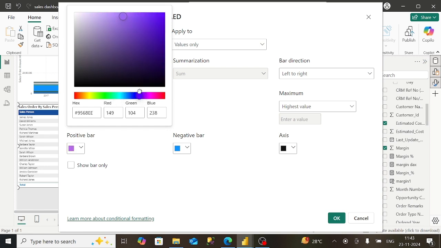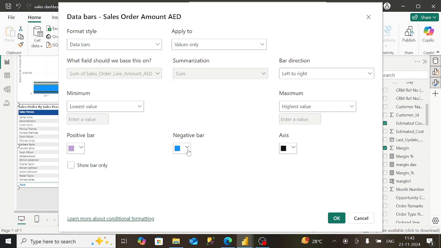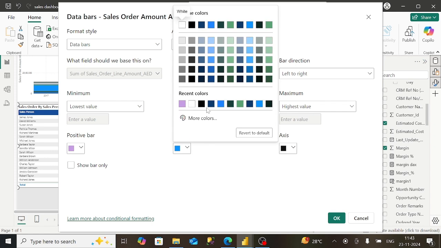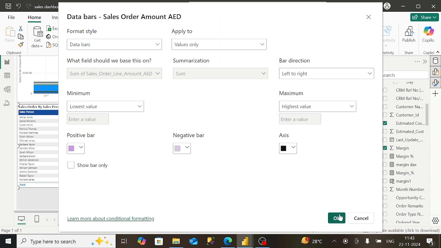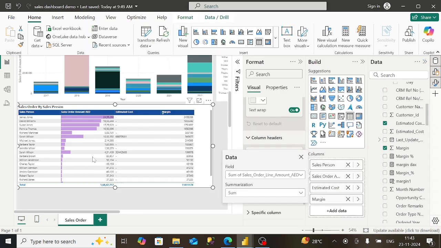So for example, I will choose this color, and for negative bar also I will choose color in this field only, and OK. So as you can see, the color has changed.